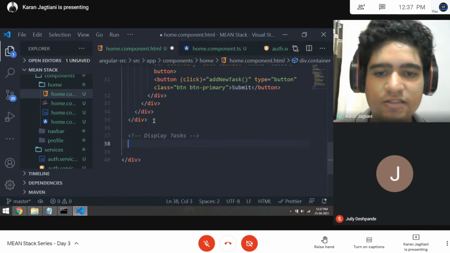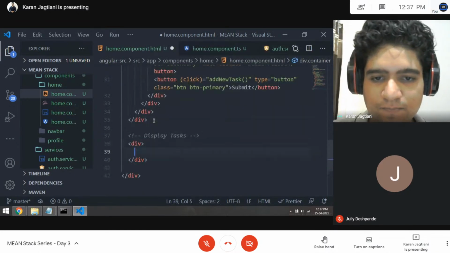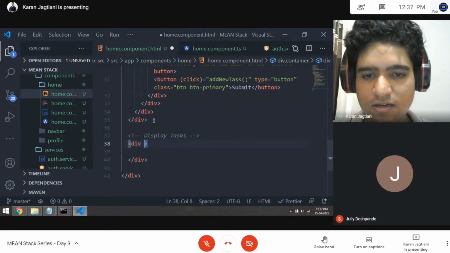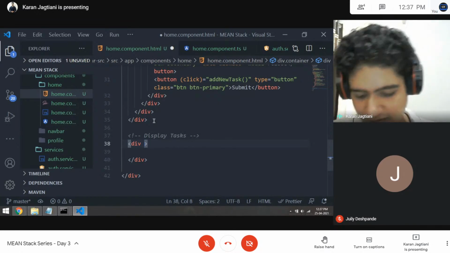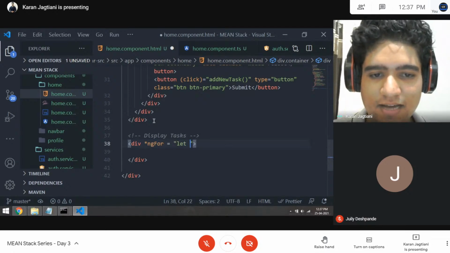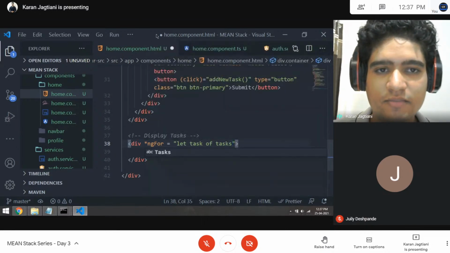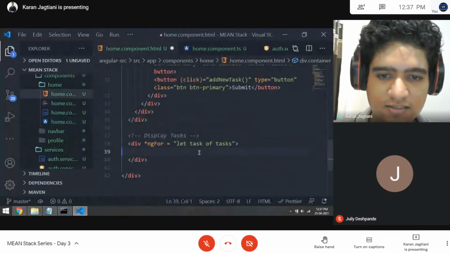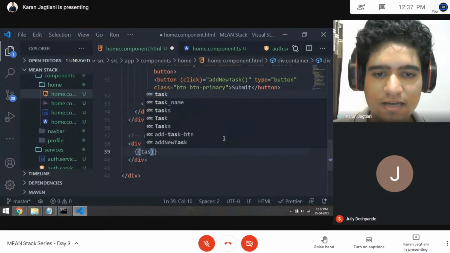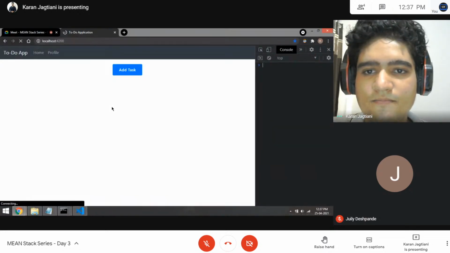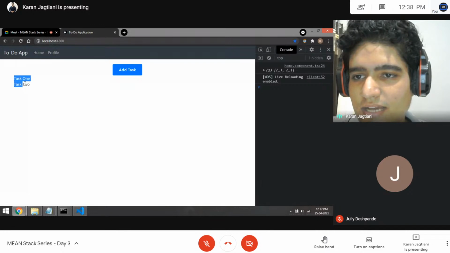and we'll create a div again. So create a div over here, and we'll run a for loop. So how to do that in Angular? It's star. You have to say, if I can find the button, yeah, *ngFor, and do let task of task. So the variable name that you have given. So we have given task, right? So let task of task, and now we can do task.name. Let's just try this out if we get that or not. So we do get task 1, task 2.